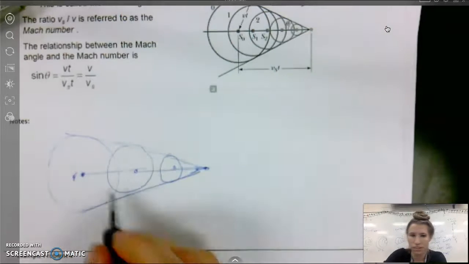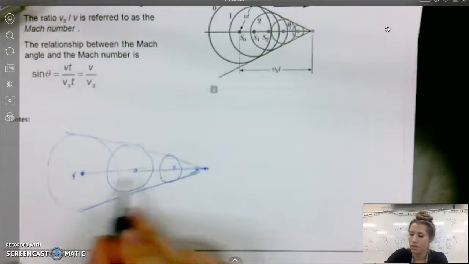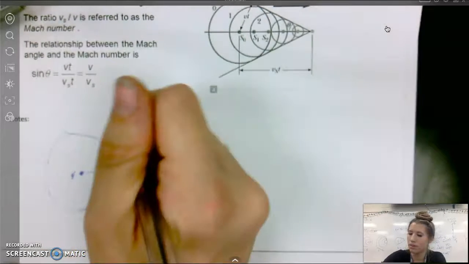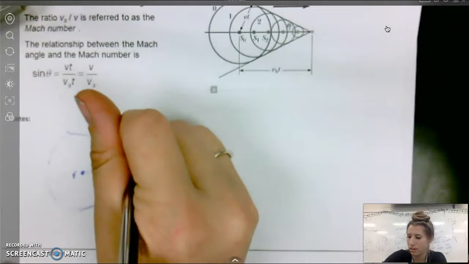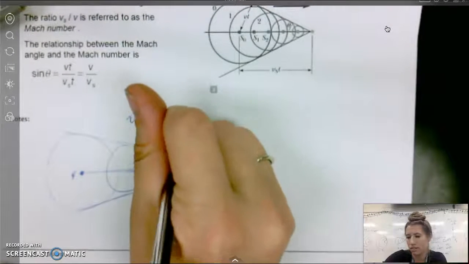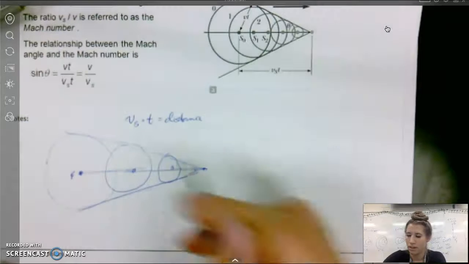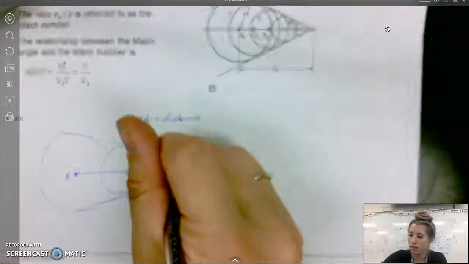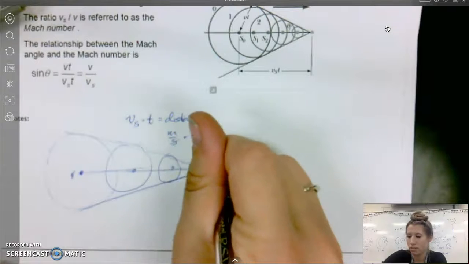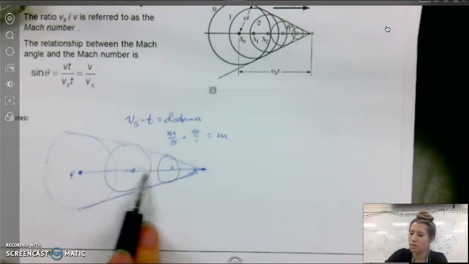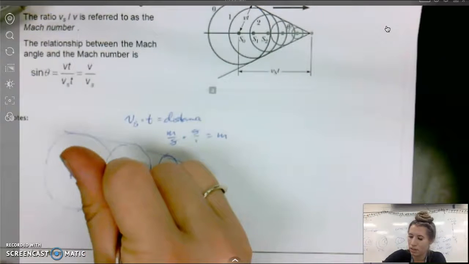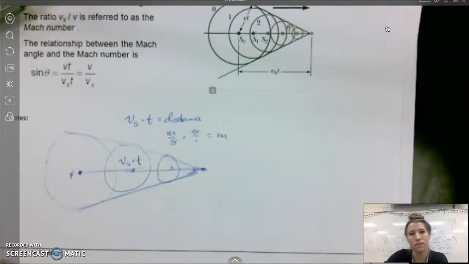Okay. So that's just a distance, right? And there's a couple ways we can describe distance. In this situation, if we know the velocity of the object multiplied by the time, then that will tell us our distance or displacement. Okay? And just to double check that, velocity in meters per second multiplied by time in seconds, we're left with meters. Okay? So I'm going to represent this line, this distance or displacement, by velocity of the object multiplied by the time it took to get there.